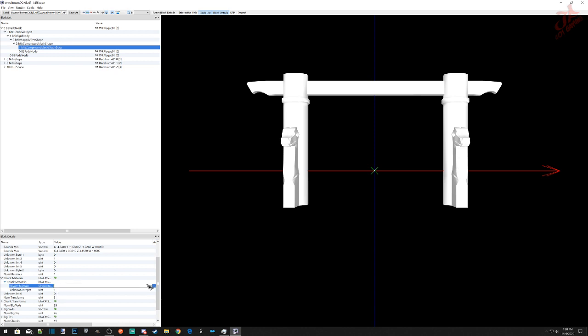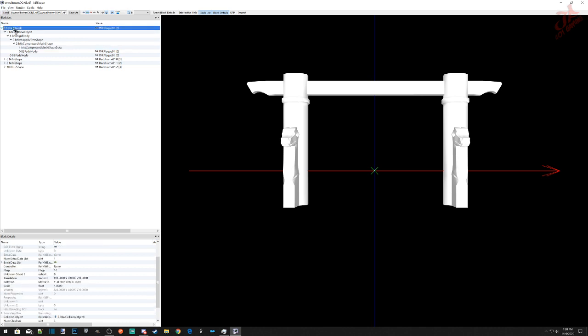What I do is I always just go to the closest, which would be stone. Okay, and you leave that as is. That's in compressed mesh shape data. And then what we want to do, you go up to BS fade node, right click, node, attach extra data. Now this is a static model. Most of them have a flag of 130 or 194, I believe. So like I said, you go up to fade node, right click, node, add extra data, BSX flags.